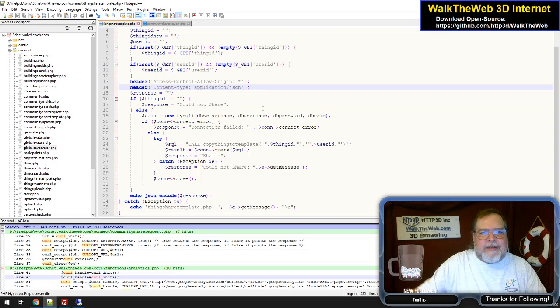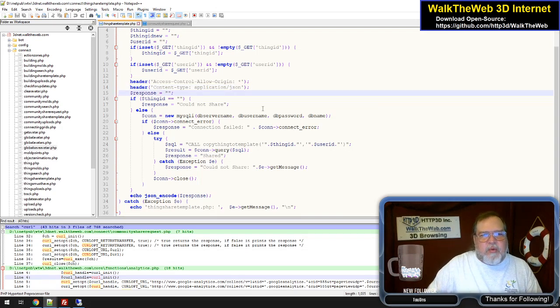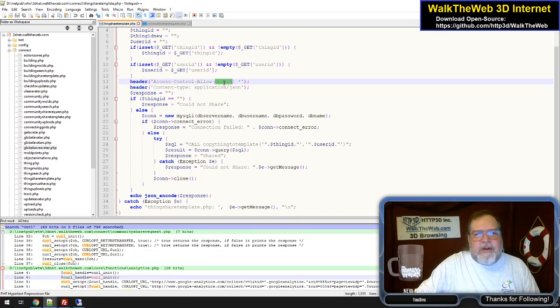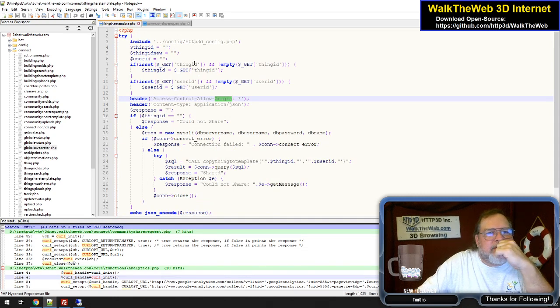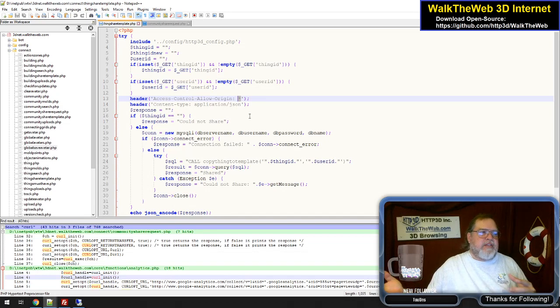The origin of the header, I got some things to check there. We're going to add some security afterwards, but I'm not going to worry about it just yet. The domain that comes to it has to be referred from that domain, and then it only returns back to that. There's going to be some extra security measures added to that.